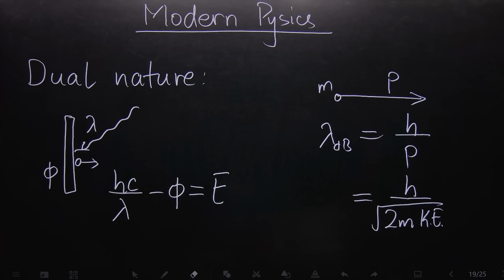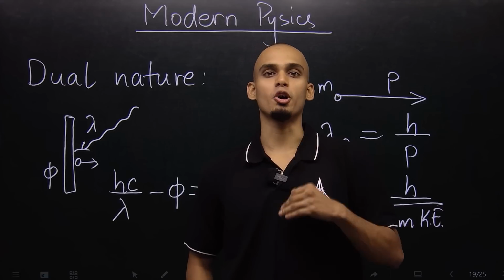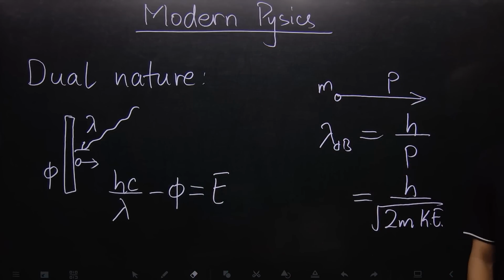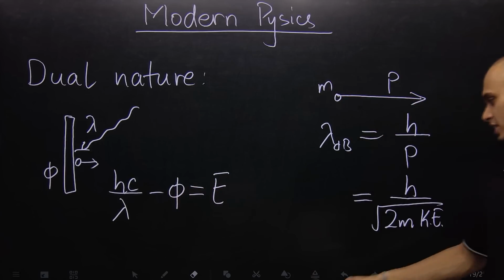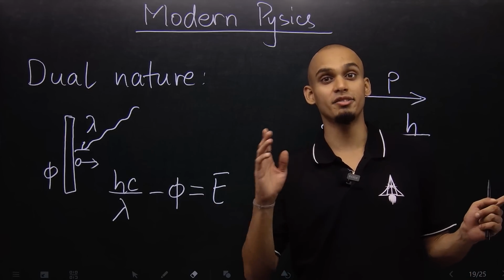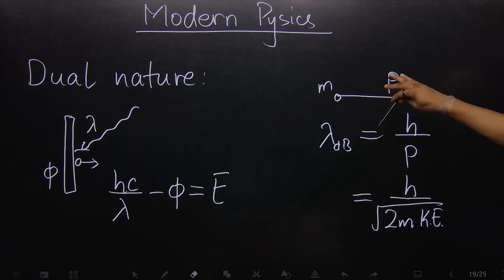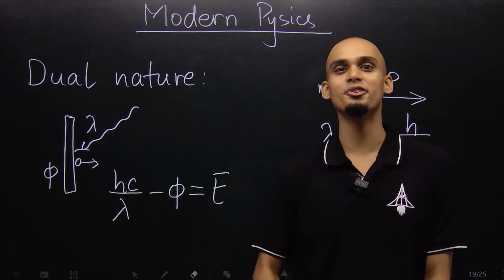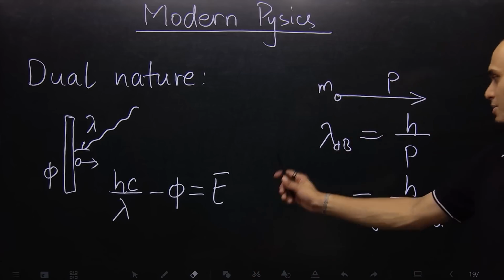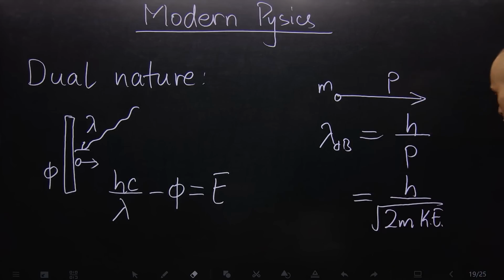In modern physics, again, there are 4 topics, and you need to remember just one key point from every topic. The key point from dual nature you need to remember is the photoelectric equation and the de Broglie wavelength. Again, you have done this in chemistry also and in physics also. So in total, you only have one thing to remember from both subjects, because chemistry and physics have both of these concepts common in the syllabus.